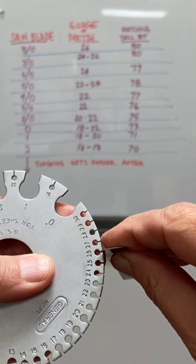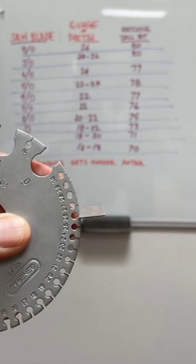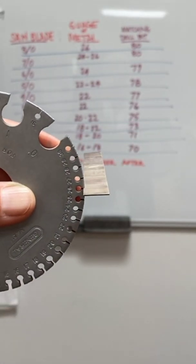And if I take a gauge meter here and roll it to the gauge that I think it might be, which I think it might be 26 gauge, I'm going to wedge it right in there. Ta-da! It holds it. This is a piece of 26 gauge metal.